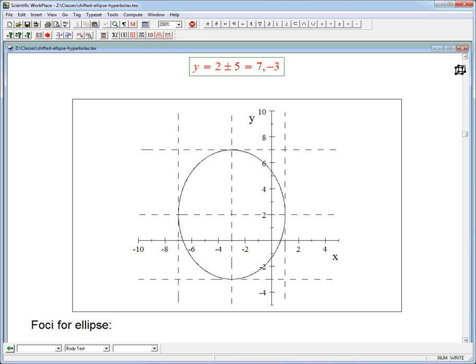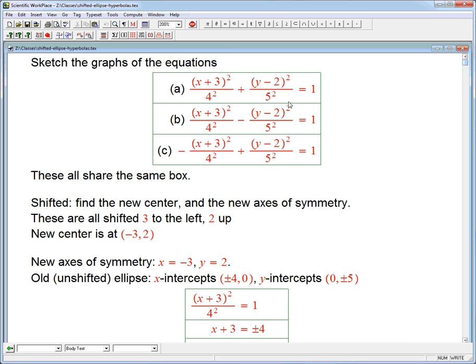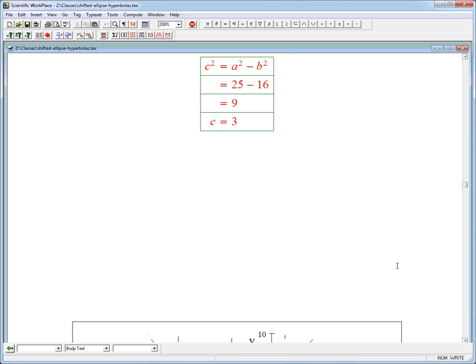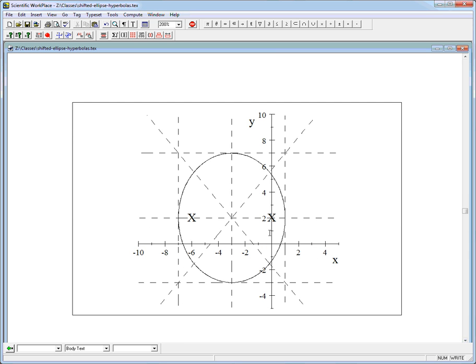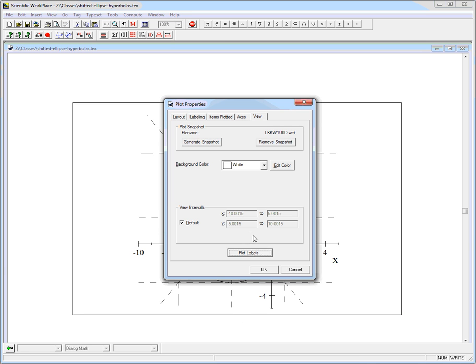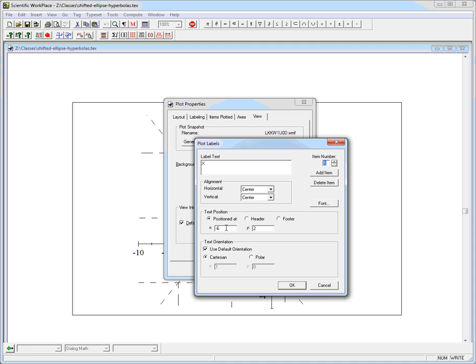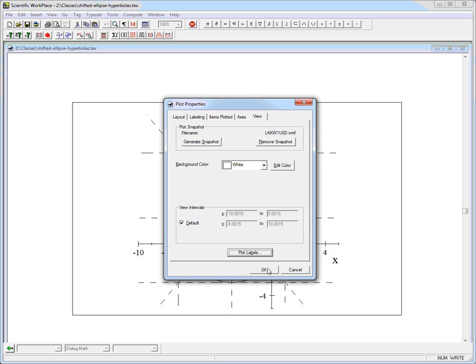And I think I'm going to have to change one of my graphs, because I think I changed my mind in the middle of making this thing up. So there's the 5 squared minus 4 squared is going to be 3. And I think what I did when I set it up, I changed, let's change that. I have the wrong, these totally don't look like the foci of the ellipse. They should be on the long axis. So let's change that real quick. So those x's should be at minus 3, because they're on the major axis. And then 2 plus 3 is 5. And then the other one should be at minus 2, and 2 minus 3 is minus 1.